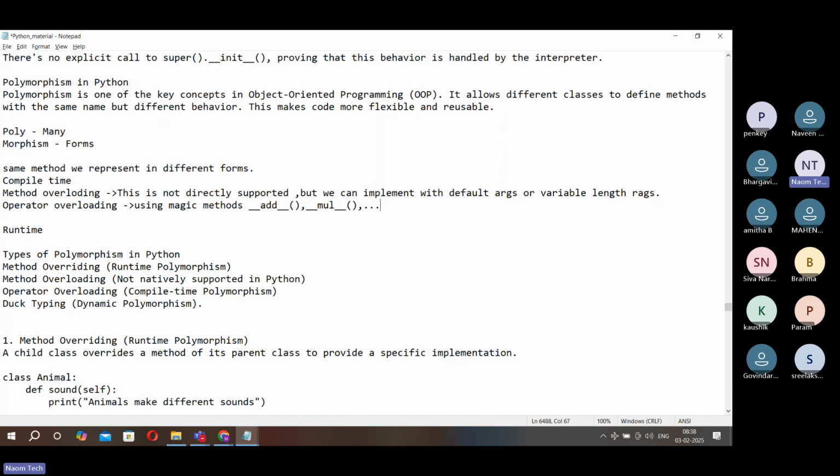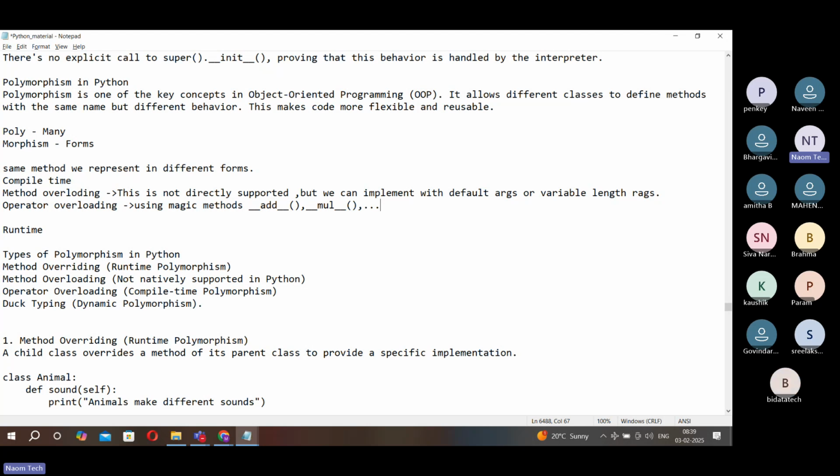We'll see one or two examples that should give you a clear idea. But we are already familiar with that. We can do this overloading with or without magic methods, in any way, because now you are clear with object and class. You can play with those things in whichever way we want. So that is the idea. Got it, friends?